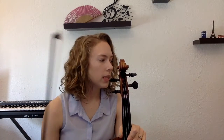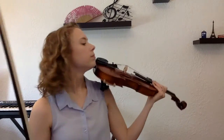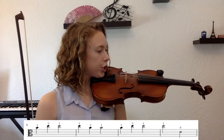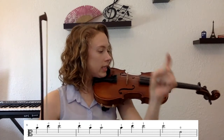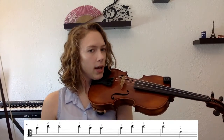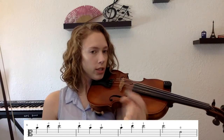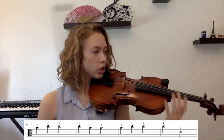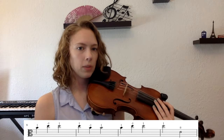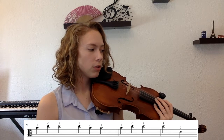So now that we've gone between B and D with some easy half notes, let's look at line number three. So line number three, we're gonna be shifting right away here. See how it has a little minus one? That doesn't mean like low one or anything. Whenever you see that little dash, that usually means shifting. So before I put those little lines connecting them, you're not gonna see that in normal music. That's just to help you on those first two lines.